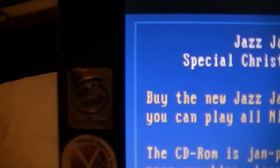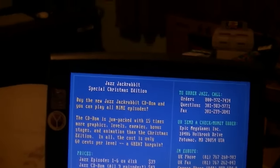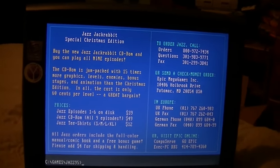Let's take a look and see what Windows 3.1 is like on here. Now, the specs of this system, especially with it being an MMX processor, is way overkill for Windows 3.1, but it works just fine. I really should have typed exit so it would go back into Windows 95 the next time I boot into Windows 95, but I'll worry about that at a later time.